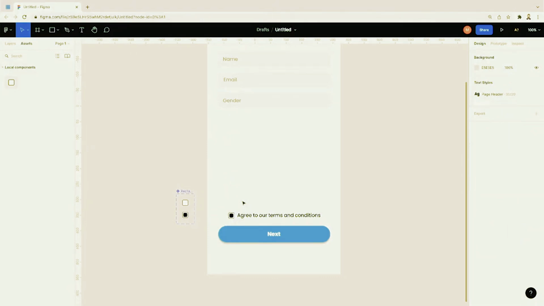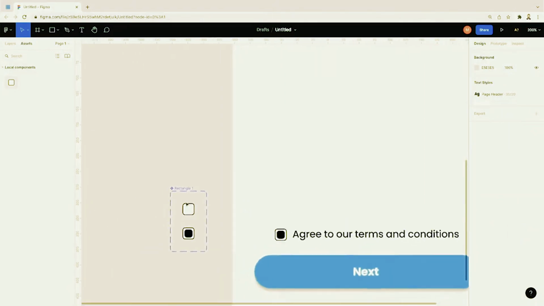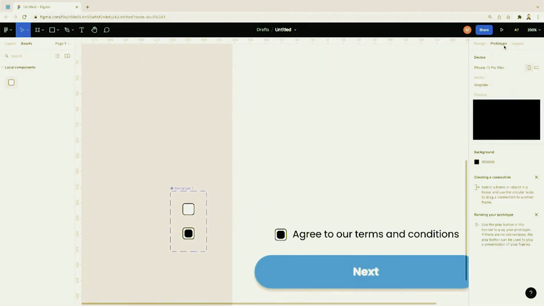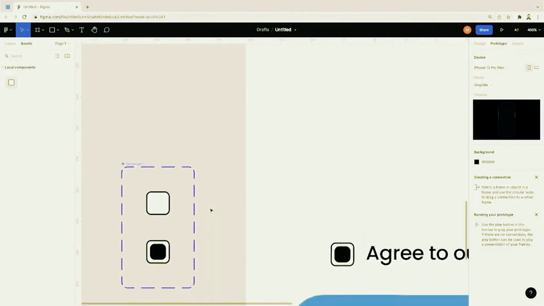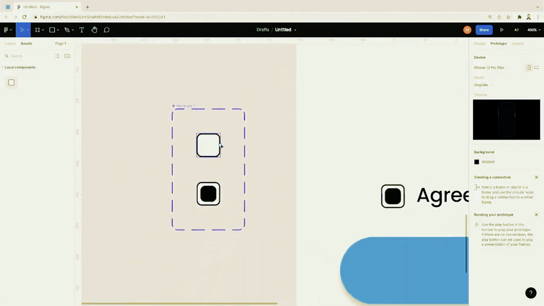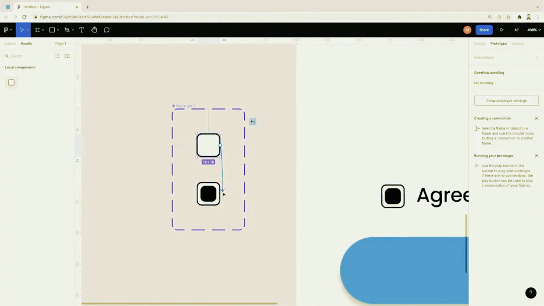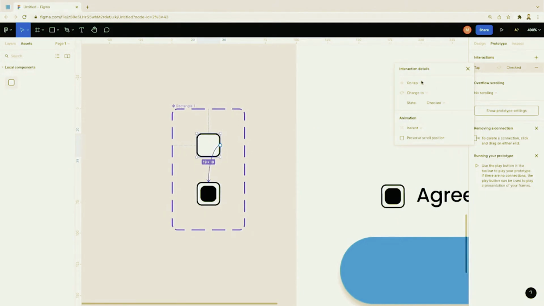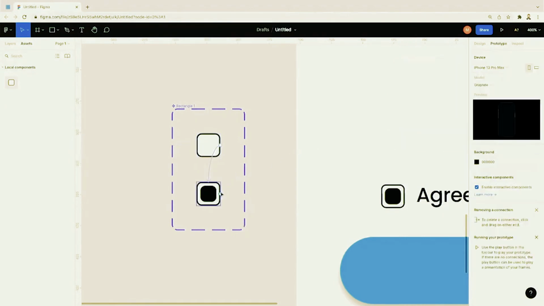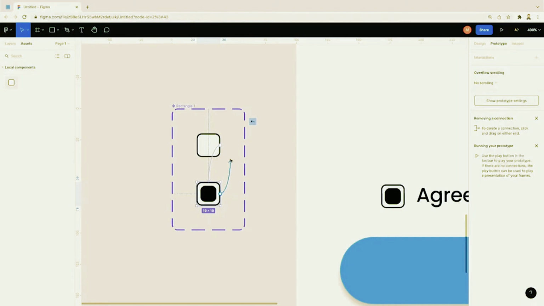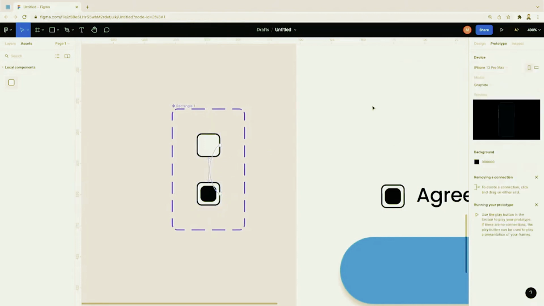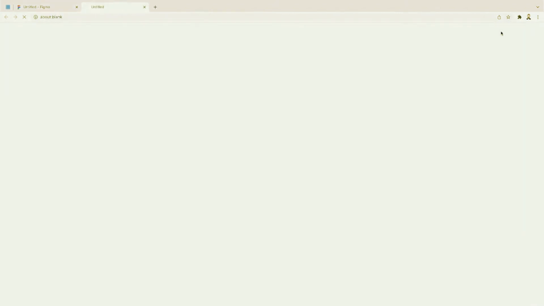Now, how do you have the user click on it? How do you have the user switch between it's checked and unchecked? So from the left, we're gonna move to the prototype mode, and from here, we're gonna link this element with this element within the same component. And you're gonna see the interaction box will appear here. And on tap, and this is what we want for now, on tap, once it's clicked, we need it to be changed to this one. And again, if it was checked and then it was tapped again, we want it to be unchecked. So let's try it.